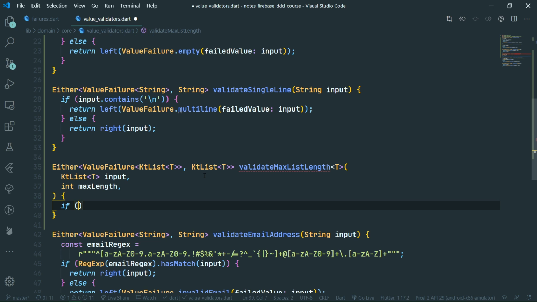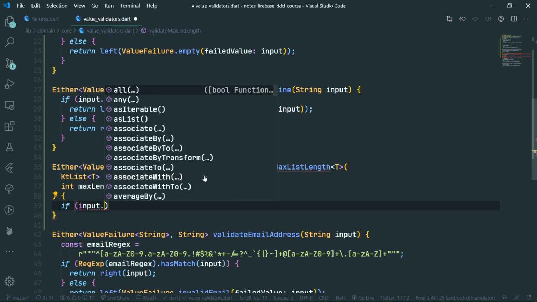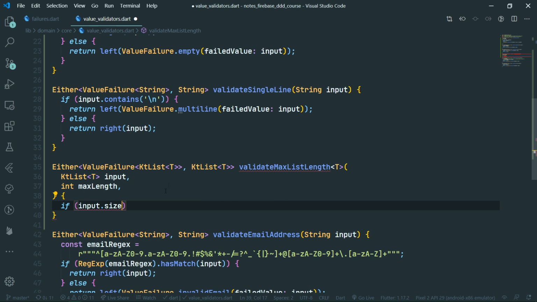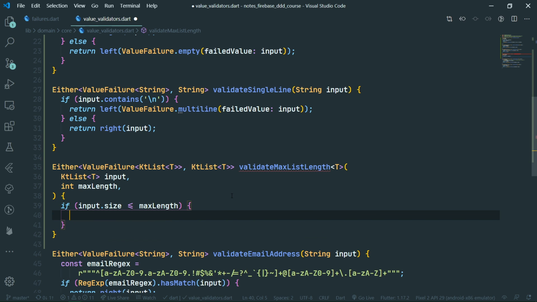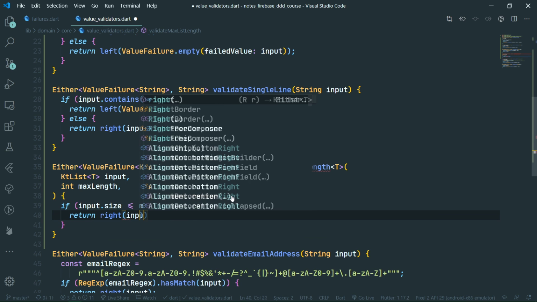So if input, and we are not going to say a length, but size, because it copies the Kotlin way of doing things. And in Kotlin, collections do not have a length, but they have a size instead, but it's basically the same thing. And if its size is less or equal than max length, we're going to output right and unchanged input.